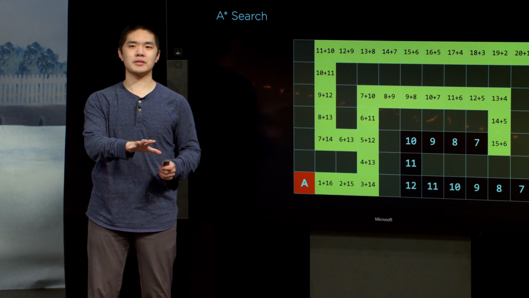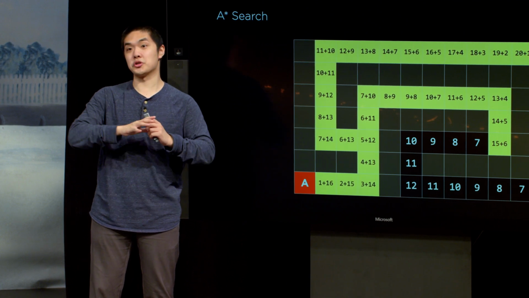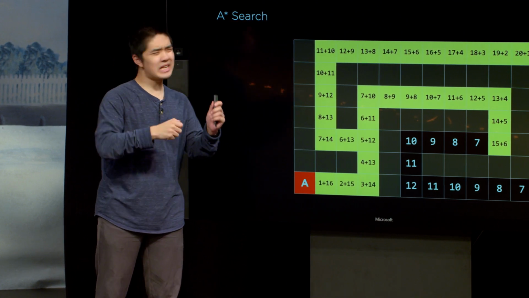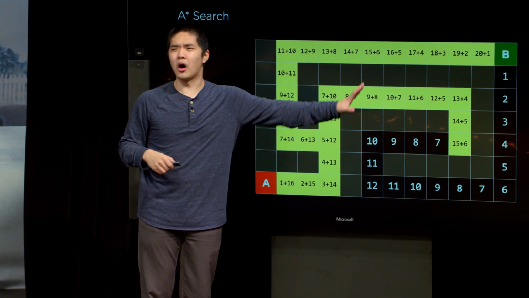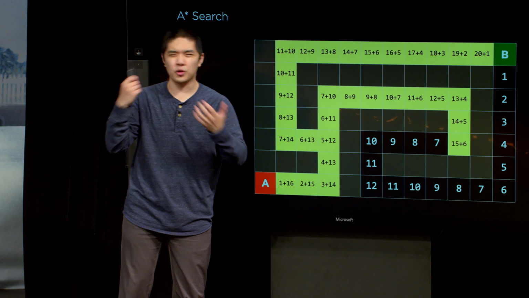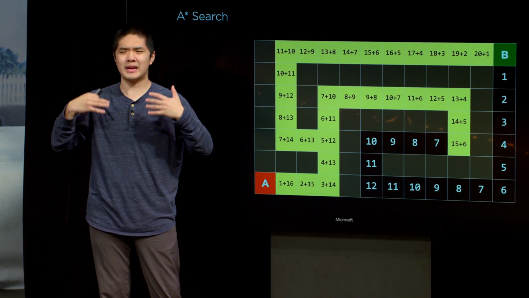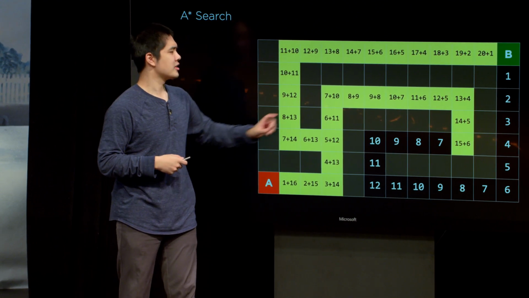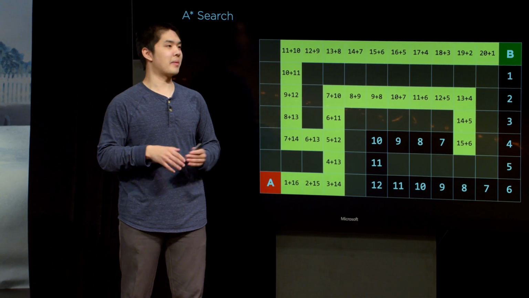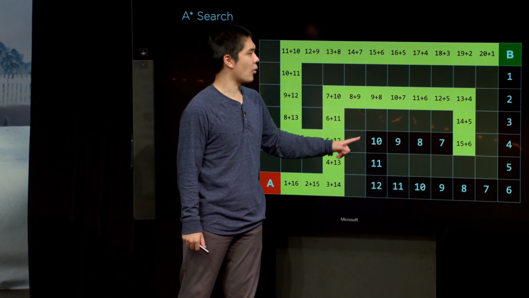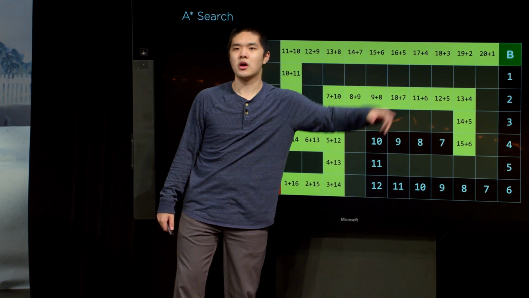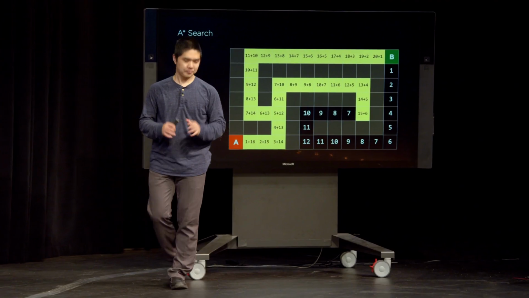And this is why sometimes when we're looking at heuristics, we're going to ignore some of the details that make this more complex. When we're calculating these heuristics, we're ignoring the walls, because having to deal with the walls is going to make it take longer and longer to figure out these values. By ignoring the walls, we can pretty quickly calculate, just x, y coordinate-wise, how many squares we are away from that destination.